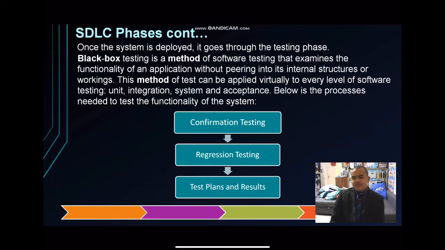This method of test can be applied virtually to every level of software testing: unit, integration, system and acceptance. Below is the process needed to test the functionality of the system: confirmation testing, regression testing, the test plans and results.